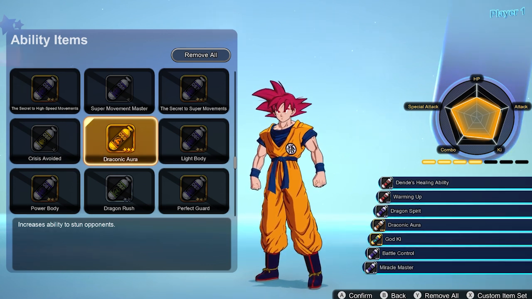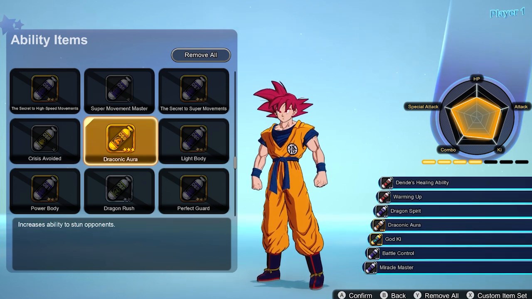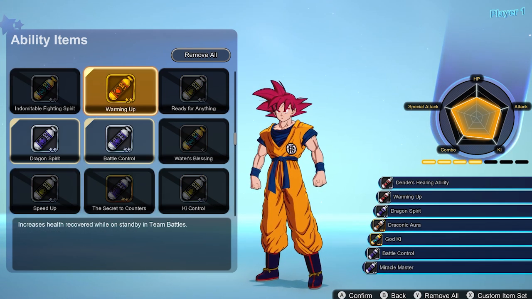But yeah, if you're Chaozu and you're hitting a giant, it's going to hit that giant with no problems at all. So that is Draconic Aura. I definitely think you guys should have this on. The next thing is going to be Battle Control.